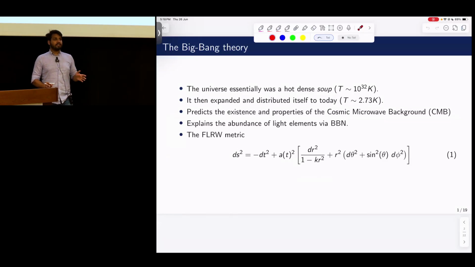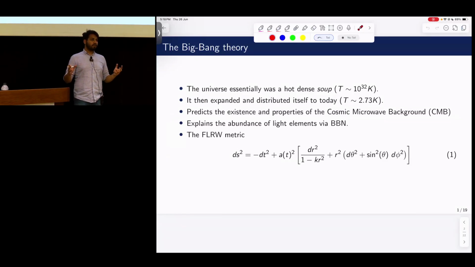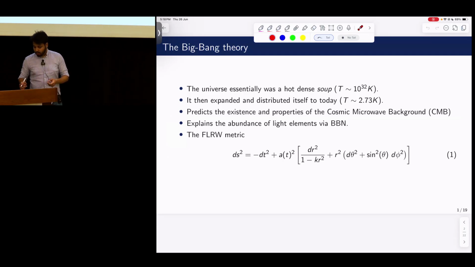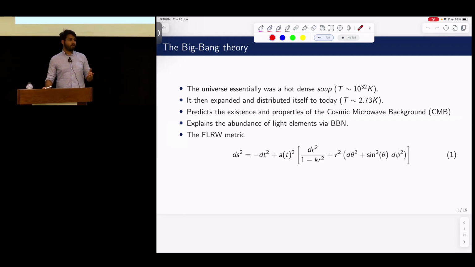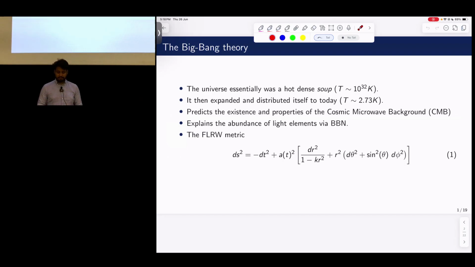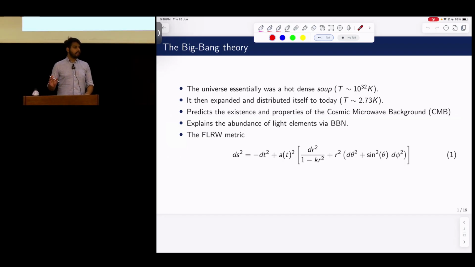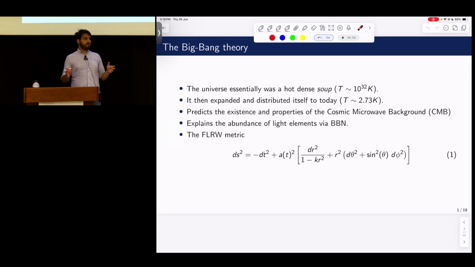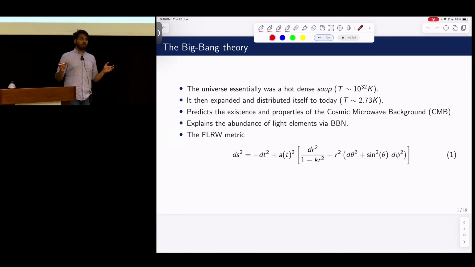Okay. So initially, the universe was basically like a hot bowl of soup, effectively at around 10 to the power 32 Kelvin. And then it evolved and expanded to what we see now at T_CMB, which is 2.73 Kelvin, the average temperature of our universe. Now, the Big Bang model was a pretty good model. It explained the existence and properties of the cosmic microwave background after the region of last scattering, and it also explains the particles that we experience today. We are all stardust. We're all products of Big Bang nucleosynthesis, right? All of these are pretty accurately explained by the Big Bang model.